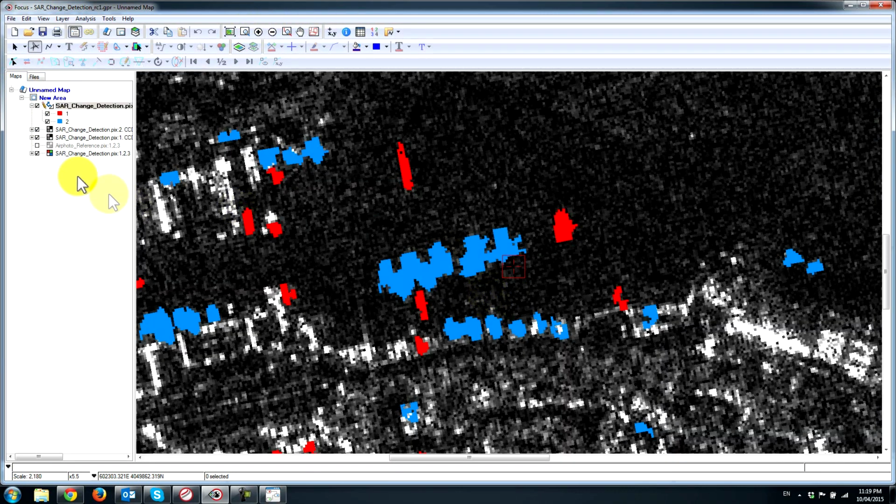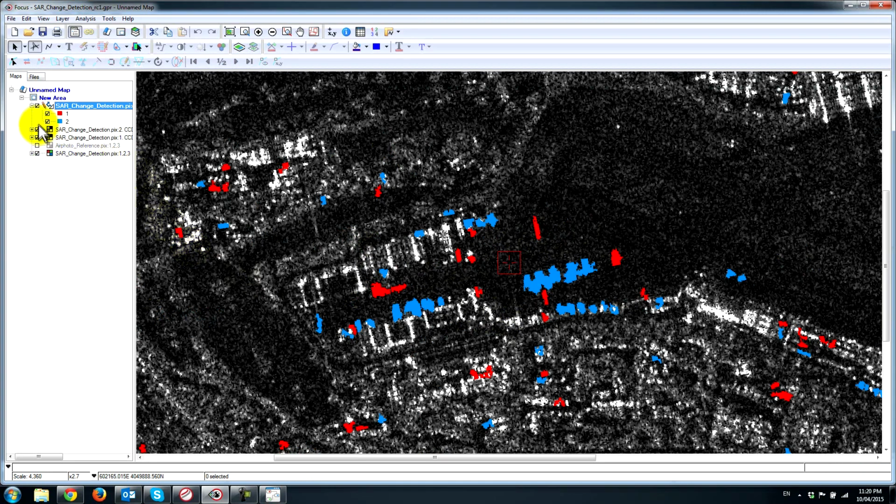All right, so once we've completed our analysis, what we'll be left with is essentially a vector layer, which is what we see here, which I can zoom in on and query. And these vectors are identifying the exact location of the particular changes. So here we have a polygon that's showing a couple of planes. Here's another plane, here's another one. This particular object was present in the May 27th image and is gone on the June 20th, and these are new objects to the data set on June 20th.